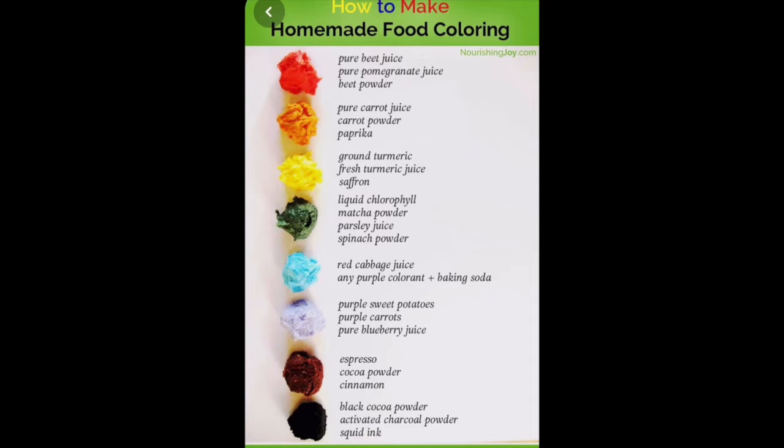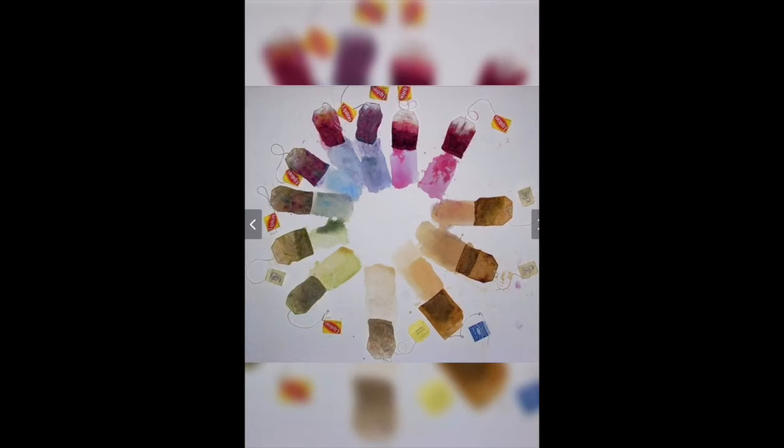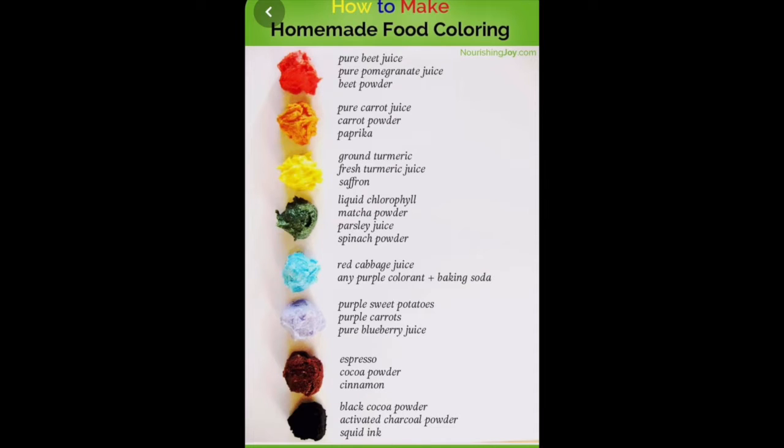For orange, we've got things. Think about when you look at a fruit, what color is it? That color can usually be recreated either by boiling the skins or boiling the actual item and using the juice from that, or adding a powder. For orange, you can use carrot juice, carrot powder, even paprika. For yellow, turmeric is a really good one, even saffron.